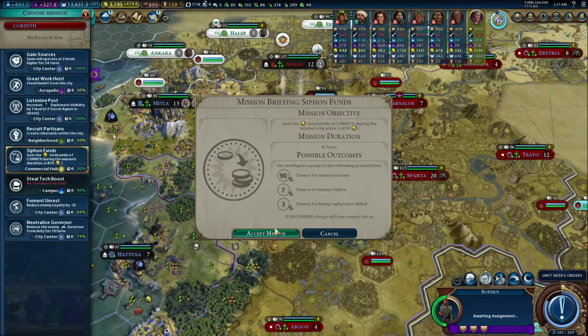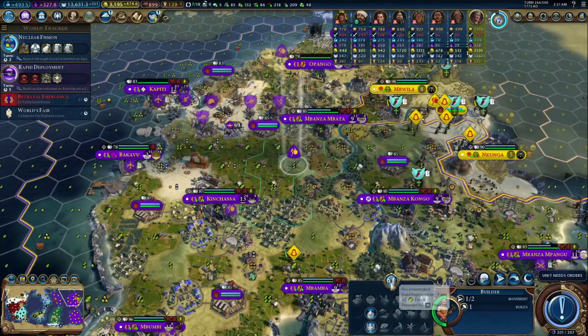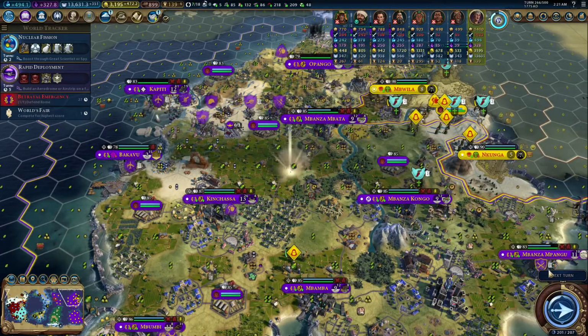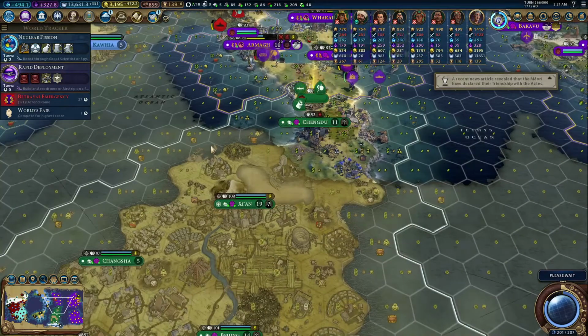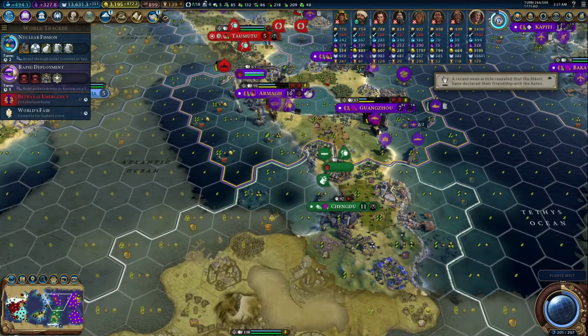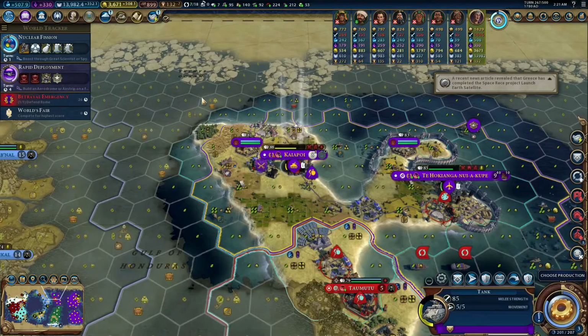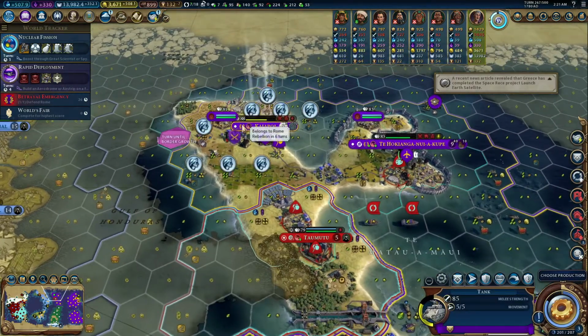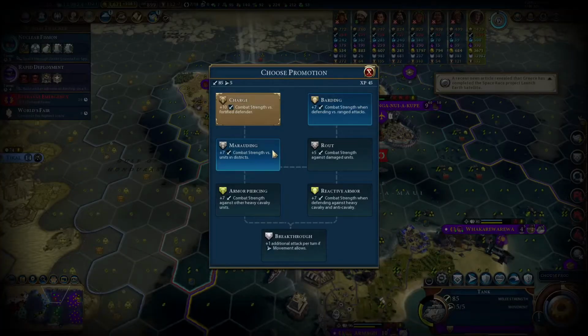Keep siphoning funds. I mean, this side of the world is going to be pretty much a stomp once I get my giant death robots online. I got plenty of uranium. In 5 turns, I can change my government. I can change my government right now. I mean, it's not really going to be an issue to change my government. I have so much gold right now.